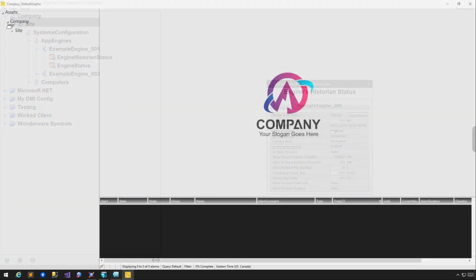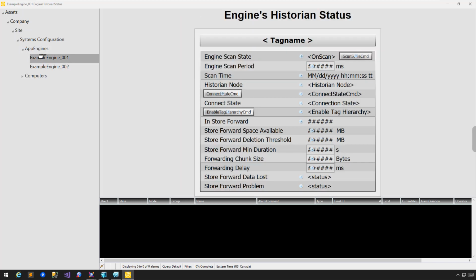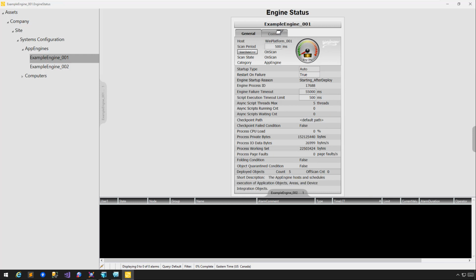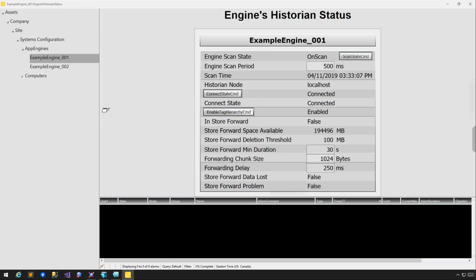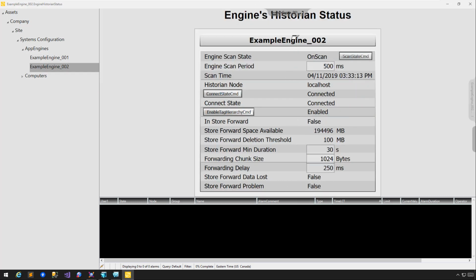Our InTouch OMI application is basically the same thing. We can view the same information, but it's presented, obviously, in InTouch OMI. I want you to keep in mind here, the same graphic can be used in traditional InTouch applications or the new OMI. I don't have to create different application graphics. I don't have to create different ArchestrA symbols. I can utilize the same symbol, whether I'm using it in InTouch HMI or InTouch OMI.